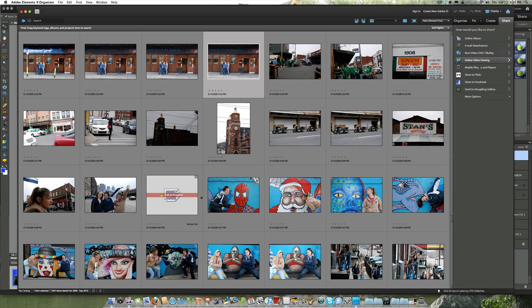So that's that. Another thing that I think is interesting, and I'm not sure, I have to go back and look in 8, but they now have Share to Facebook on here. You know, Facebook is probably the number one website right now in the world. They say it's actually bypassing Google, so people are doing less searches and more Facebooking. And you can send it to SmugMug like you could before, and there's some more options down here. PDF slideshow. You can burn videos, and we're going to look at this stuff as we go through this and start making some new video tutorials for you.